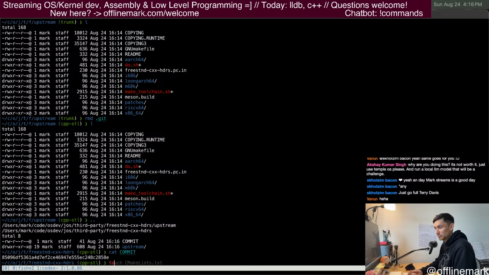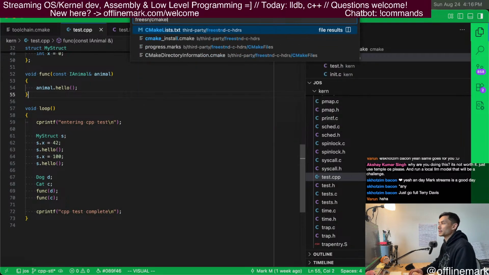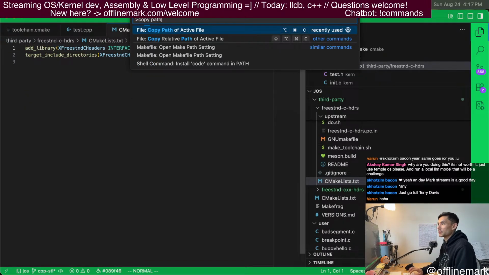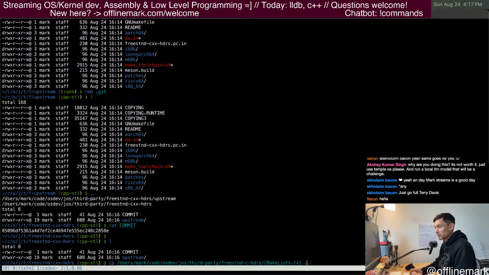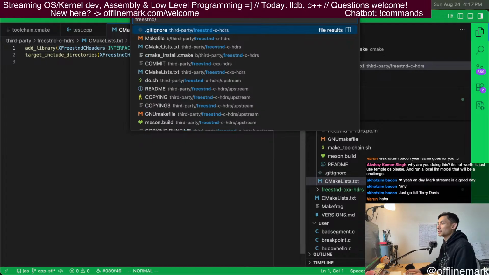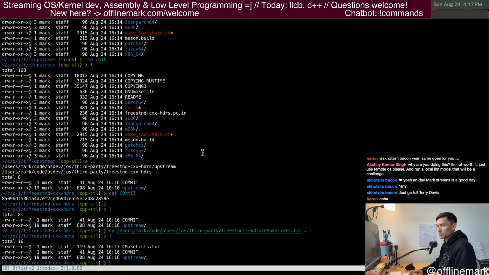So now time to freestand cmake lists, copy path. So now time to make lists. So now time to basically copy this and I don't know. How do you like what?